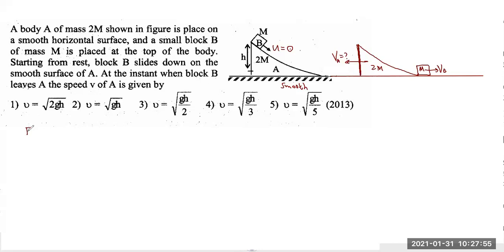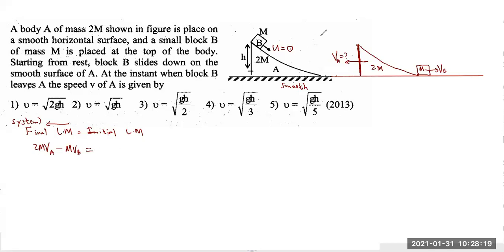Okay. So first of all, if you talk about momentum, final linear momentum should be equal to initial linear momentum. I am applying this for the system. So when you take the system, we have to choose a direction. I'll choose it to the left side. Never mind. Final linear momentum in the system is how much? 2mVA minus mVB, because the directions are different, so minus sign comes.